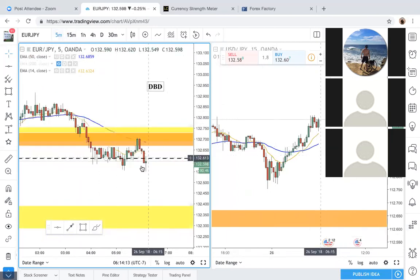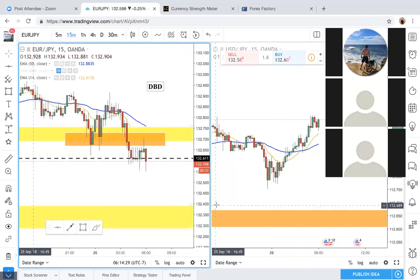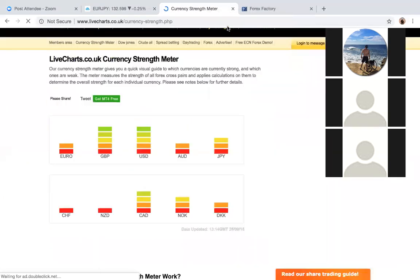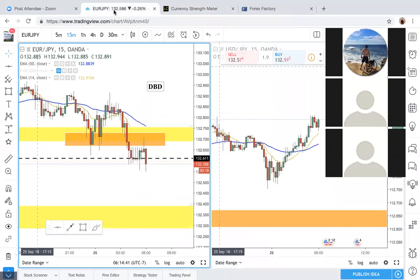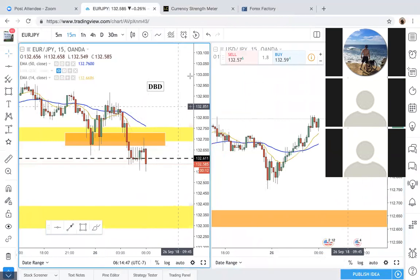So okay, I like this, because you can see how it drops and makes another lower high. It might just be another lower high just to tank again. So we just want price to close below that support. The euro, I really wish the Japanese yen was just extremely strong and took over. But that would mean that UJ might not be going where it wants to go. So when you're trading that currency meter, you've got to be careful which way you look at things, because you might be trading just to counteract what your trend is.